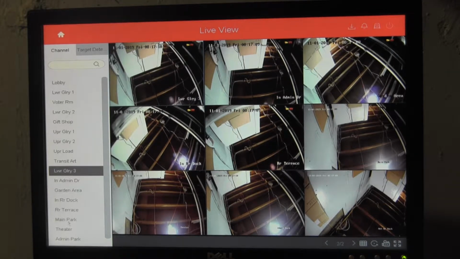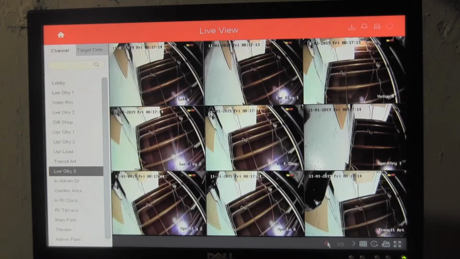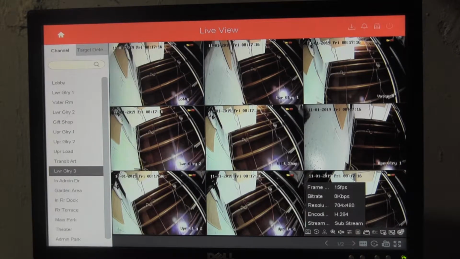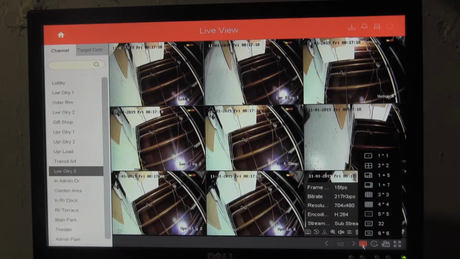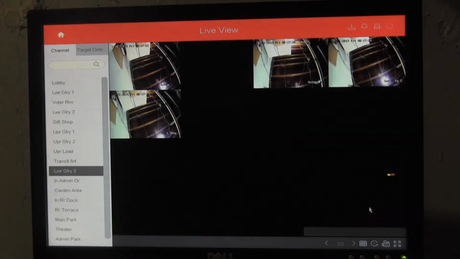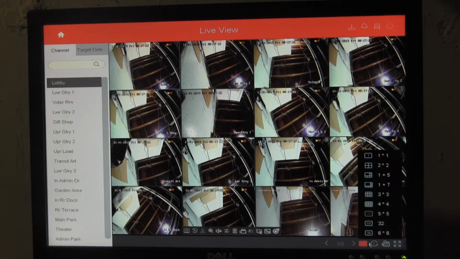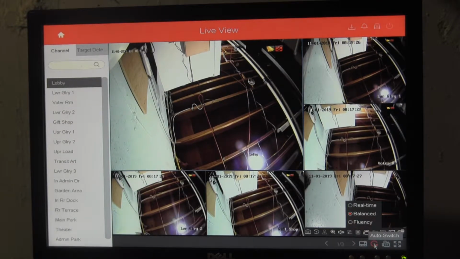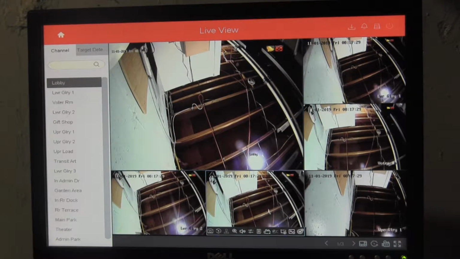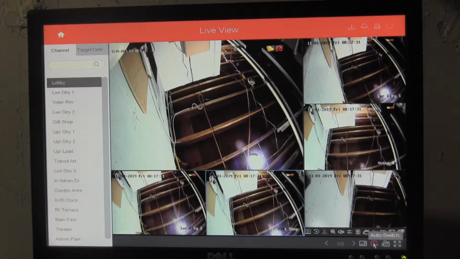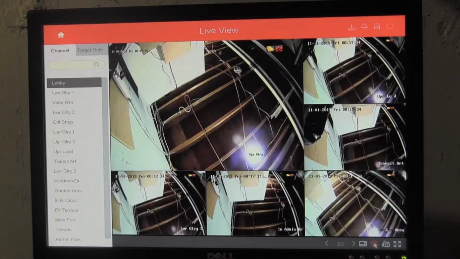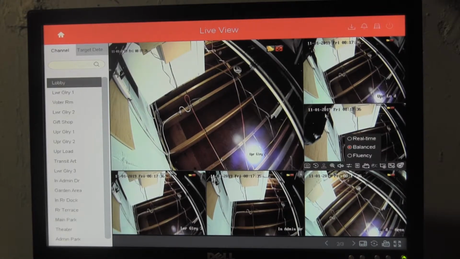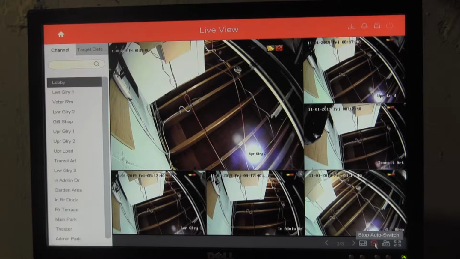We'll have the list of cameras. Across the bottom, we have the ability to toggle through certain groups of cameras. We can change the tiles. We can turn on what's called auto switch. Auto switch just keeps cycling the cameras automatically every 5 to 10 seconds. It will go to the next group of cameras.